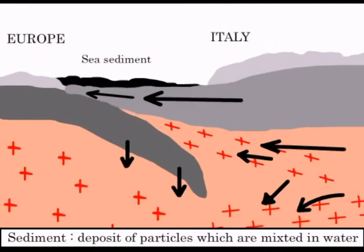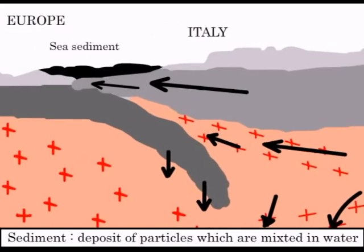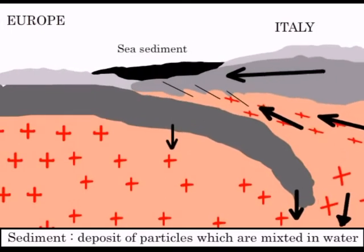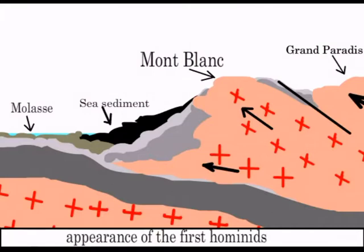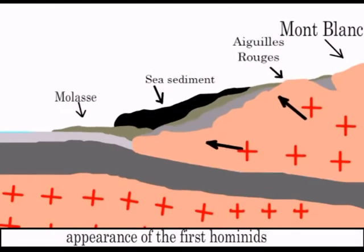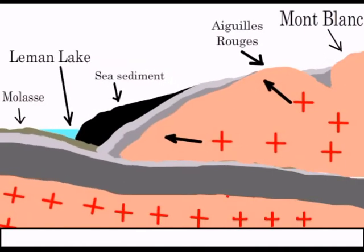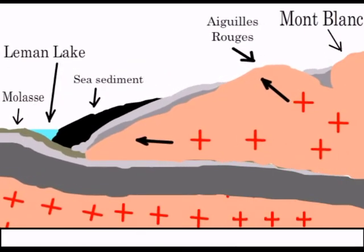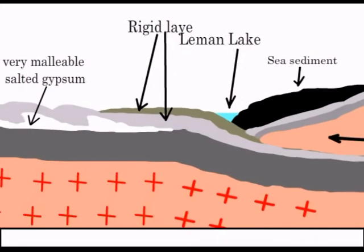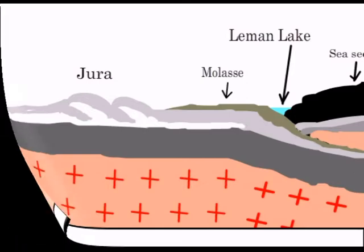The future pre-Alps, here represented in black, are made of marine sediments deposited at the bottom of the Alpine Sea in the north of Tethys. These sediments are transported about 140 kilometres toward the northwest because they are on granitic masses floating on the mantle. Then the granitic summits of the Alps appear, stripped by erosion producing stiff molasse which accumulates at their feet. In the current Alpine fronts, native sediments and molasses are also pushed about 40 kilometres before wrinkling to form the Jura.